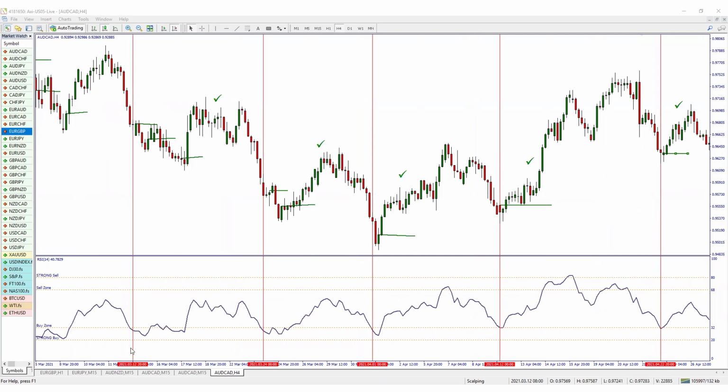So the next time we got extended below, waited for a bullish candle, took a trade, pulled back against me, waited for a bullish candle, took a trade, pulled back. That would have been a bit too close to get in again, pulled back, got in again somewhere around here. We had a nice push there. So at some point we would have got in there and then price pushed back. And as you can see, got a little tick there because it came back up and got back to my initial entry. So all 3 of those, I had an opportunity to get out and not take a loss. So that one worked as well. And so on and so forth.